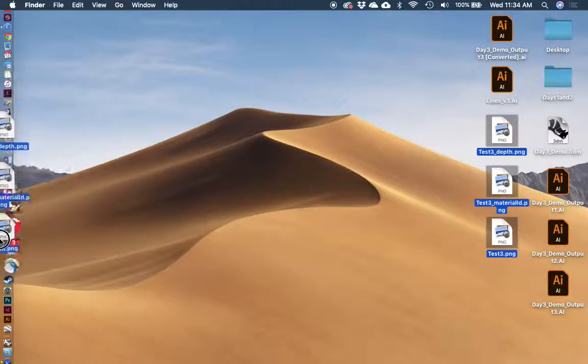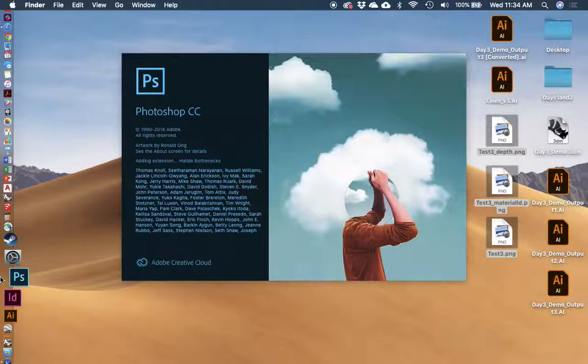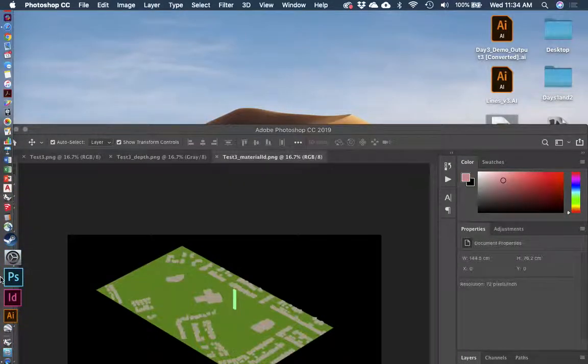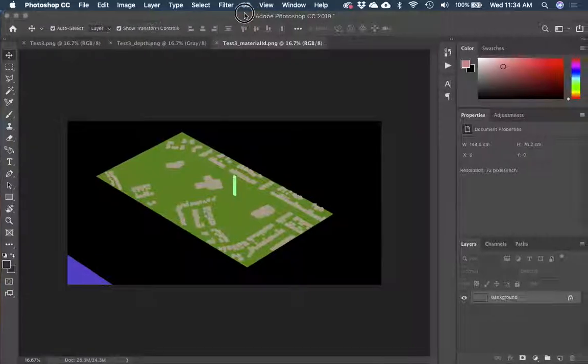So a quick trick, we're going to drag all three of those and load them into Photoshop. Now I've seen what people do when you have lots of outputs like this, where you're trying to mix things together. I often see people open them all, select all, copy, paste, and move things into the layers. We're going to do things a little bit more efficiently than that. So we have our three layers here.